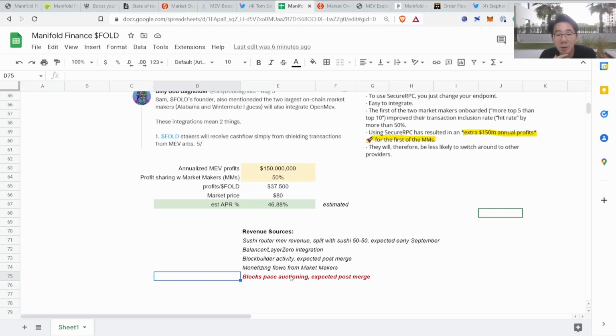So in the community call, he actually said that the MEV from this Sushi router integration is actually not the main bulk of their revenue. The main bulk is actually coming from the block space market. So we have no idea how this works, but it can be thought of somewhat along the lines of selling your block space in advance, like 2, 3, 4, or 10 blocks to market makers or some other stakeholders.